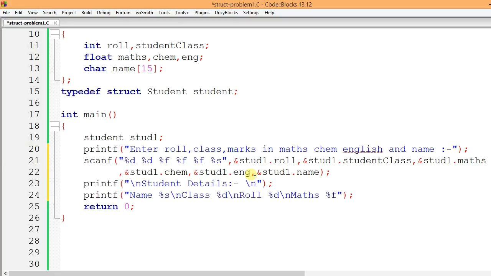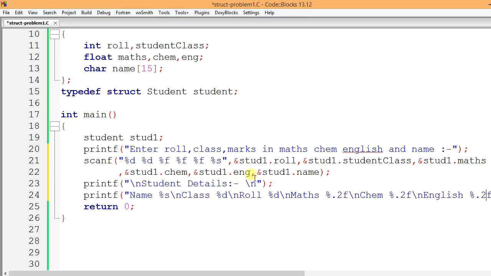Let's give it like this, 0.2, up to 2 decimal places, new line character, then maths, then chem, then percent f, again 0.2, then new line character, then English, then percent f yet again 0.2.